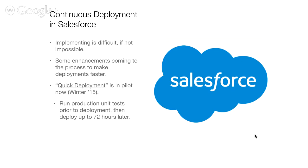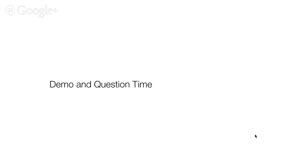Which is nice because with deployments in Salesforce, they get queued up. You might have some manual changes that you have to run after your deployment. So if you have a big unit test suite, you're not sitting there waiting for the queue to run through all your unit tests and then do the deployment. It should hopefully be a smaller window that you're waiting for your deployment to succeed. So if you have a lot of unit tests that are running, definitely look into taking advantage of quick deployment. That will ease the pain on some of your deployments.